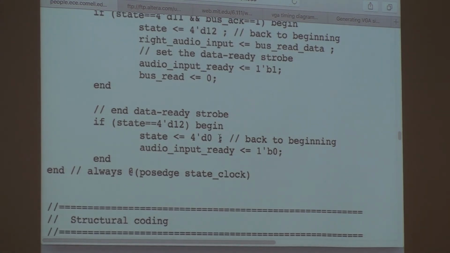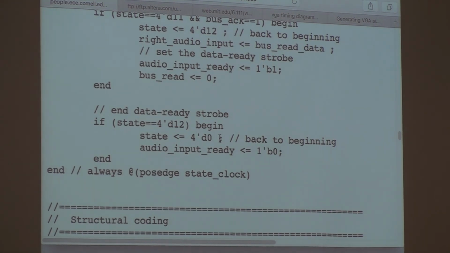And then how does anything else in the whole system know that there's new audio data? Because everything's happening asynchronously. Every clock block is happening when it can happen.